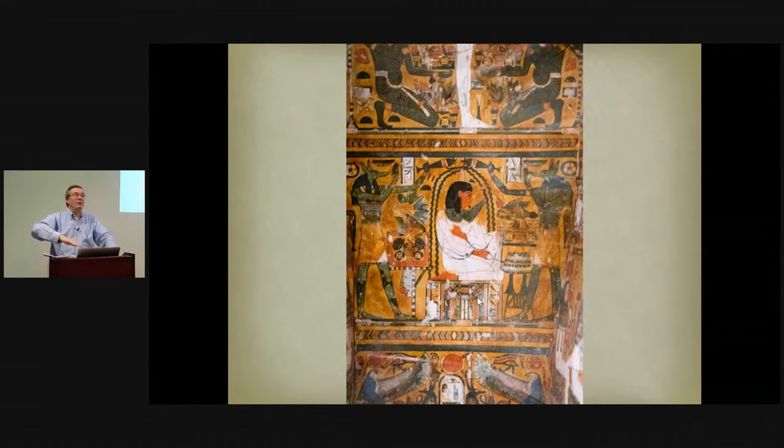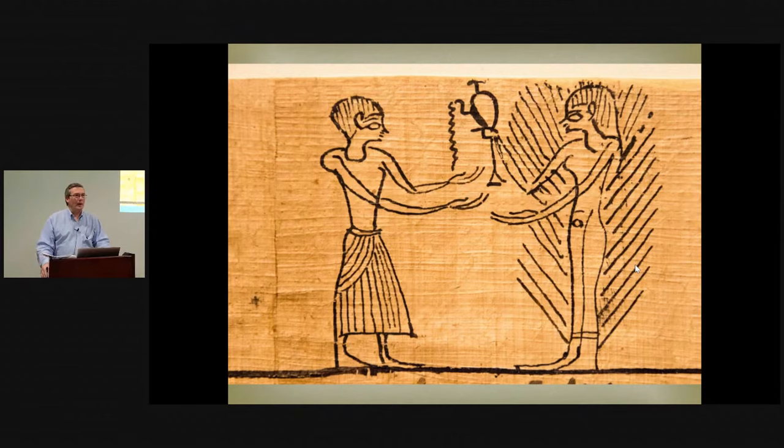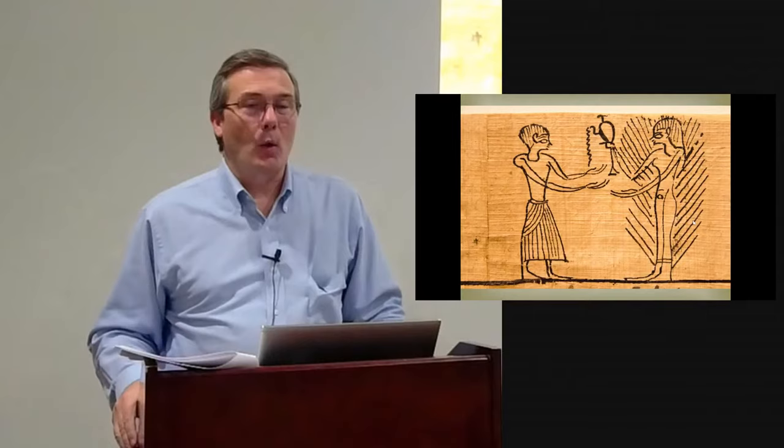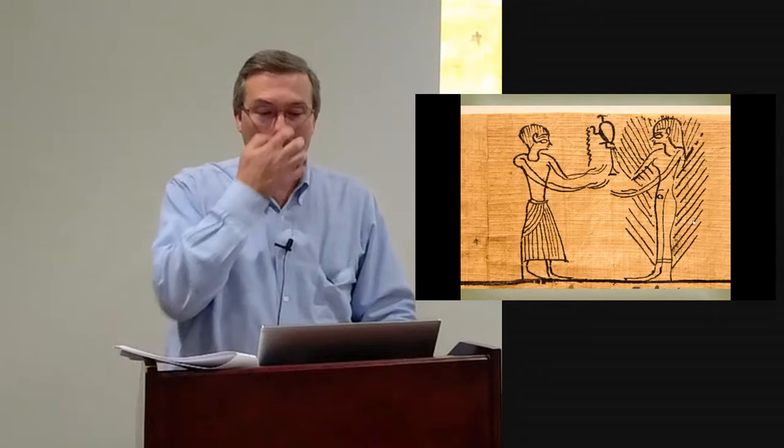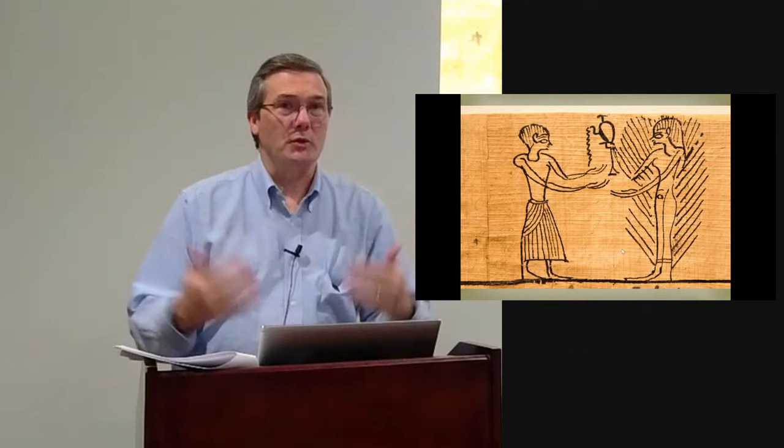So this is the inside of a coffin. It's, again, teaching the spirit what they need to do to make their way through the spirit world. You can see this individual is being washed right there. If you don't have the money to write it on your coffin, maybe you don't have the money to buy a coffin. Let's put it on papyrus. And so we have what's called the Books of the Dead, or a Book of Breathings. Later, there's a different variation called the Book of Gates. You would write down on these papyri the instructions you need to make your way through the spirit world.